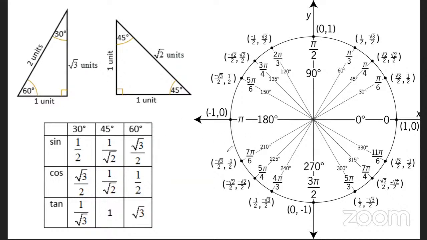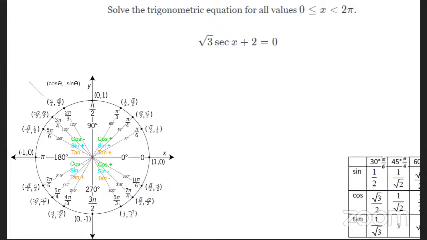So what we're going to keep on our page, what we're going to look at when we complete these problems, is one of the unit circles, and our information right here, the 30, 45, and 60 degree things that we're trying to look at. I hope you can see the 60s. It's covered up on my screen with my computer information. I don't know if you're able to see that or not.